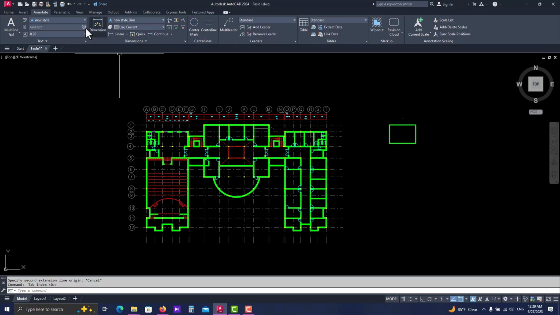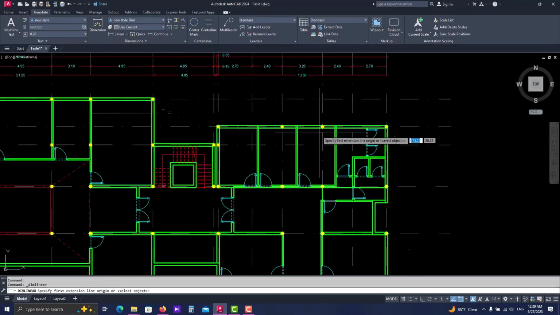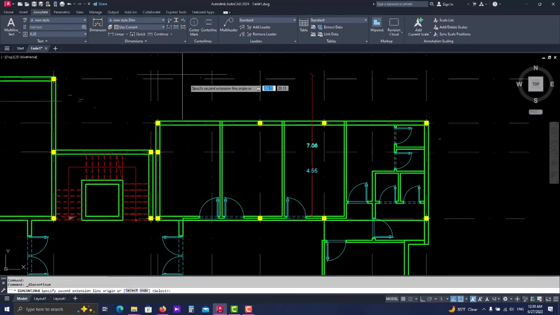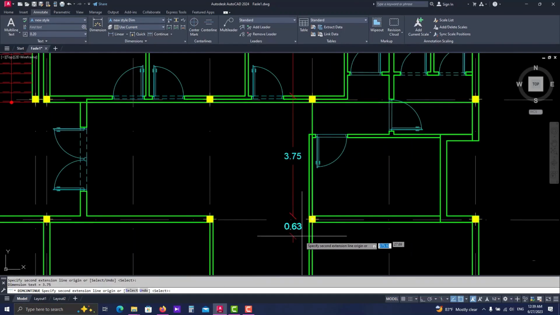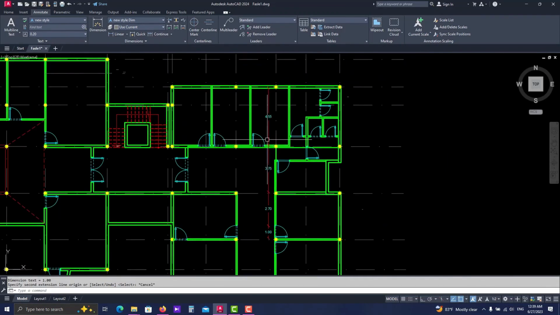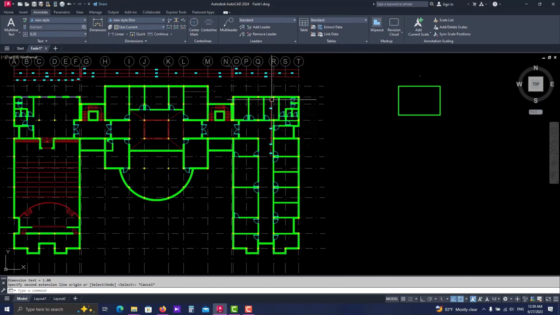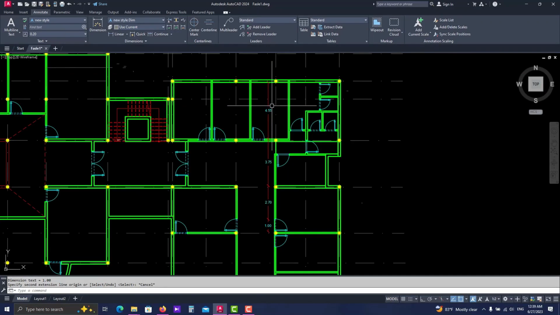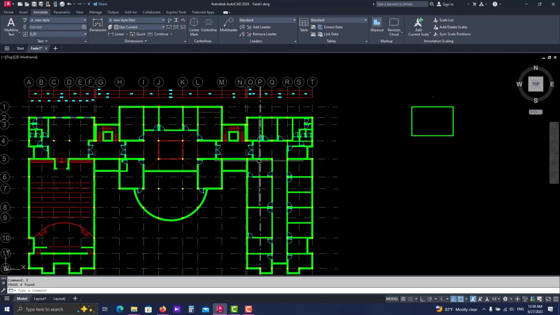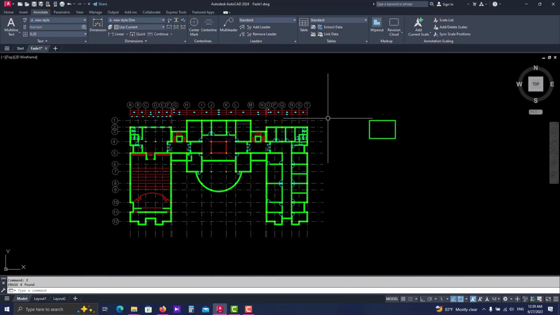Some of you open the Annotate tab for adding the dimension lines, then you click on linear this way. Afterwards you start clicking for adding the dimension lines. After that, you click on continue for adding continuous dimension lines. But this is a non-standard method, and I don't recommend it since it's time consuming in large scale projects. So what is the solution?